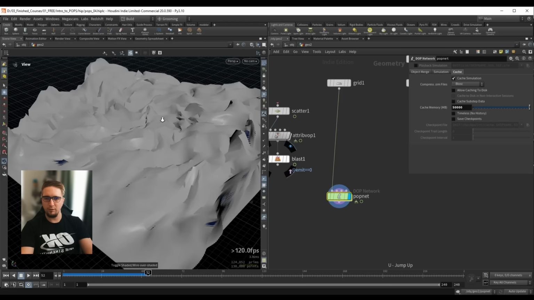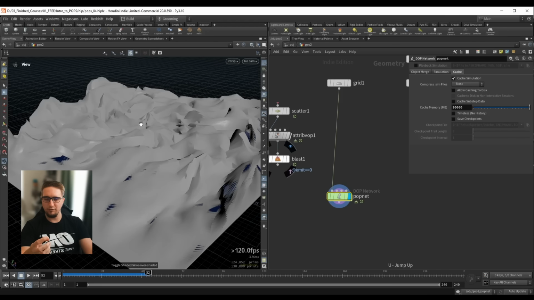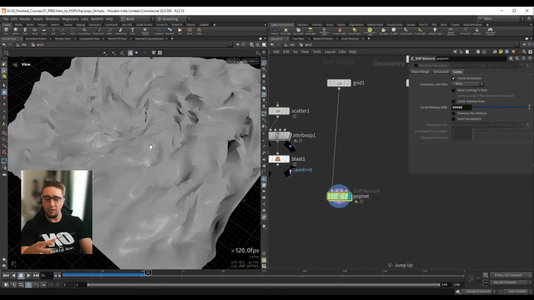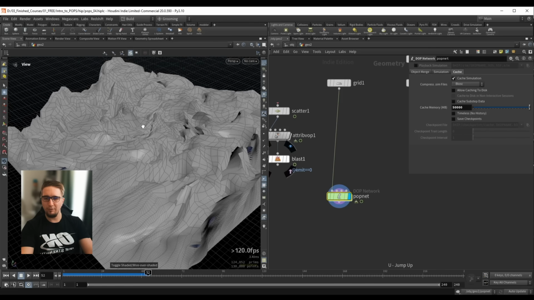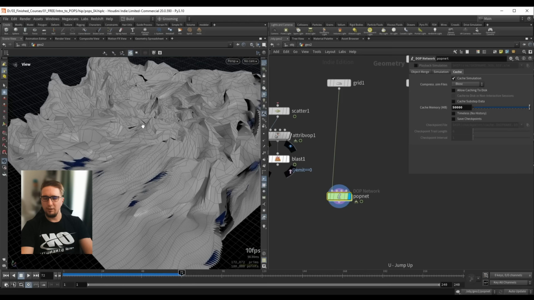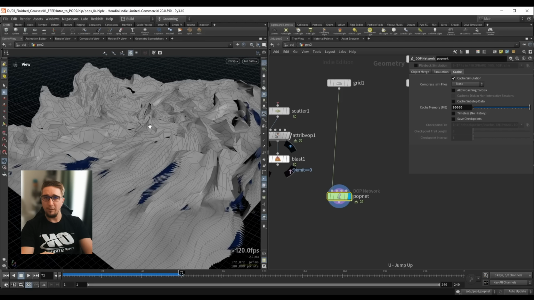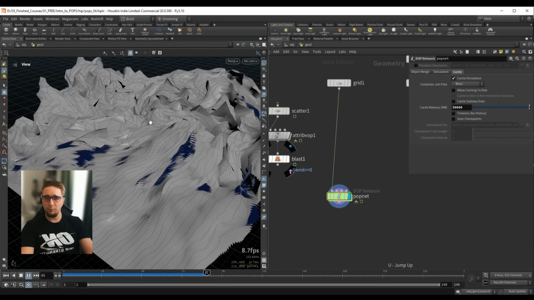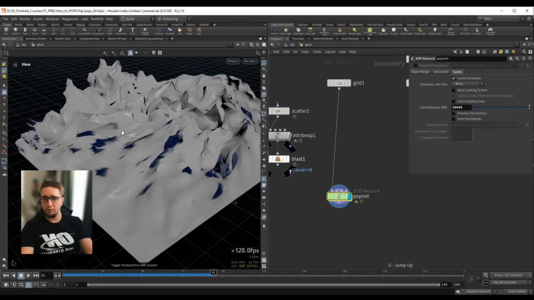So we can see that it kind of looks like a cloth simulation, but it's not really anything close to it because we have a lot of intersections. It won't matter for our points if the primitives are colliding with each other, as opposed to what happens in a real cloth simulation if you use Vellum, for example. So that's just something to keep in mind, but you can still get some pretty cool effects.